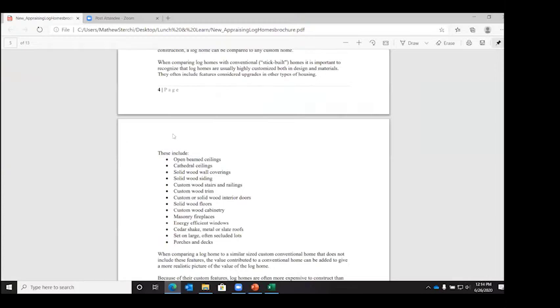So I'm going to go into this, a new appraising log homes brochure that is actually available through the Log Homes Council, which is a part of the National Association of Home Builders. I took this off of their website, and I'm not going to read it verbatim, but with any home, not just a log or timber frame home, but with a custom home, your cost per square foot will vary dramatically based on those finishes. And typically with a custom home, like a log or timber frame home, which is a custom home in its truest form, those costs will be directly dependent on those variables that I mentioned: location, site conditions, GC, and especially finishes.